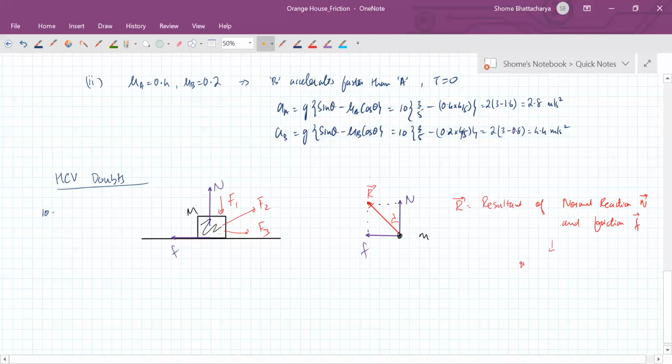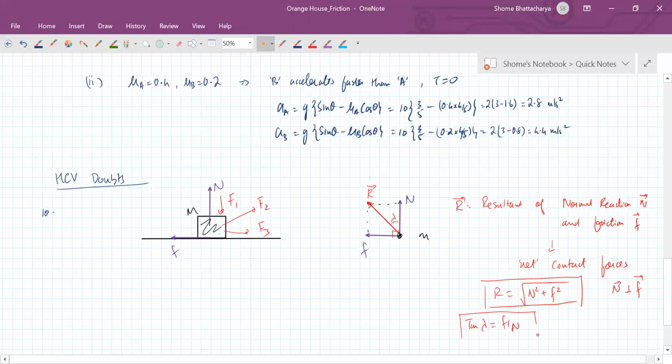Okay. So it is basically the net contact force, because there are two types of contact forces, friction and normal reaction. Now since normal reaction and friction are perpendicular to each other, the magnitude of R will be this. Okay, because normal reaction is always perpendicular as a vector to friction. So you can see from that triangle that tan lambda is equal to F by N.